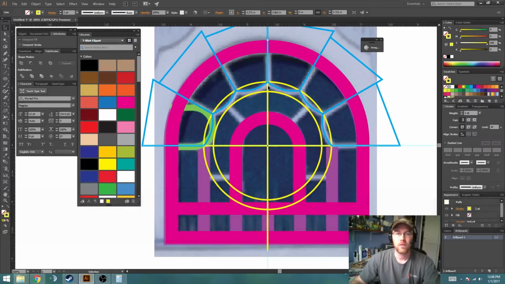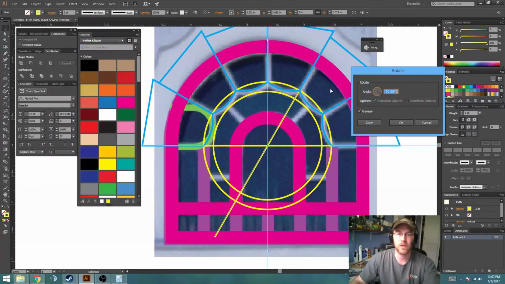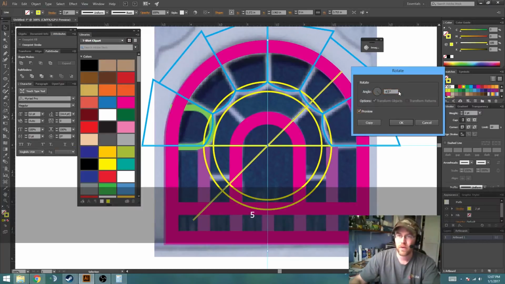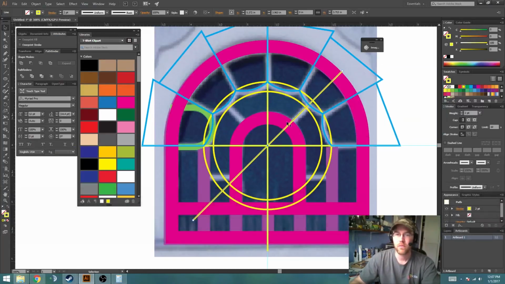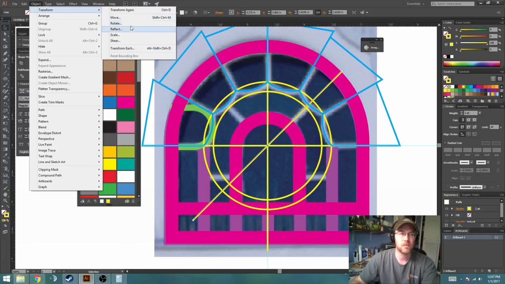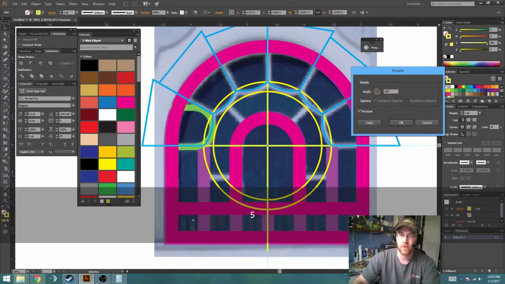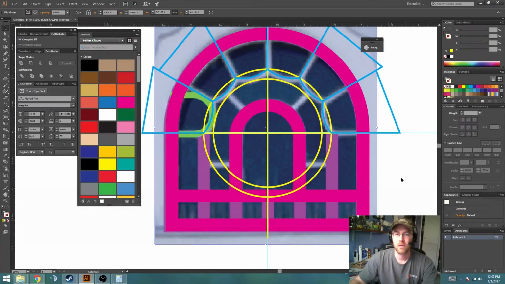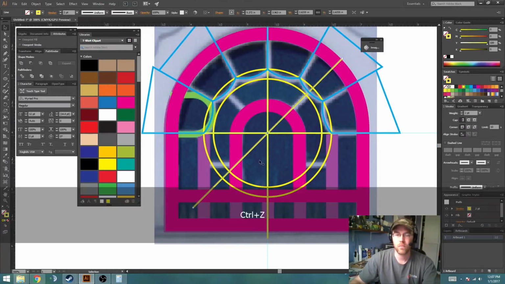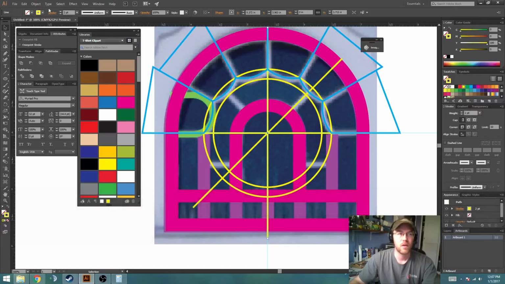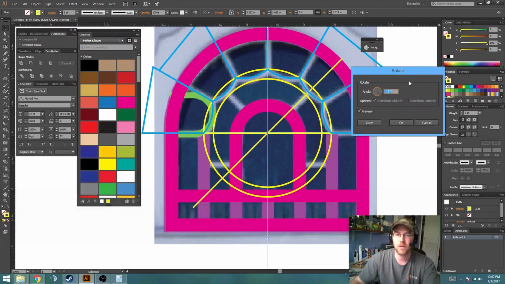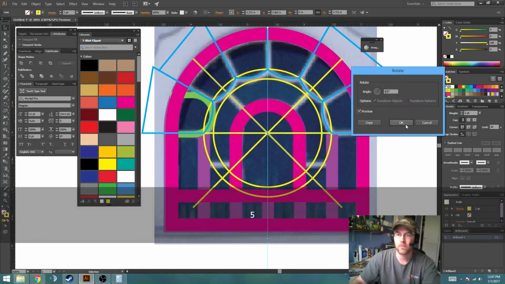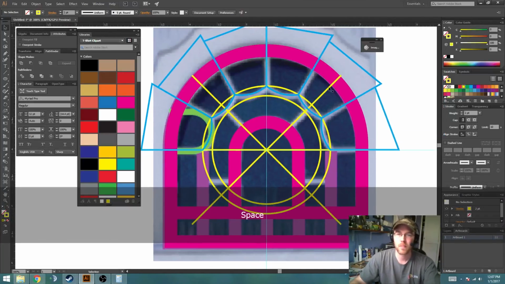Now that would have to be a 45 because here to here is 90 and half is 45. So transform rotate -45. We'll do that, and then we'll object transform rotate 45. Except that it didn't work for me. Object transform rotate 45. There we go. Must have had the other object selected.